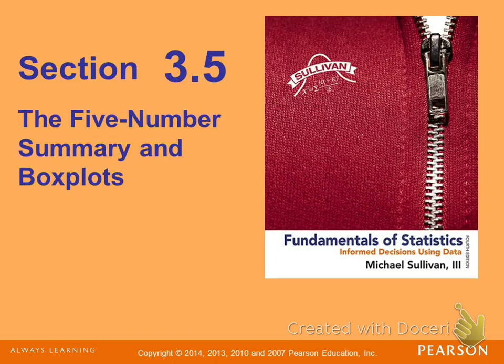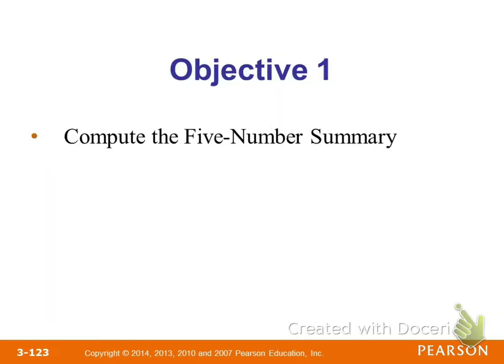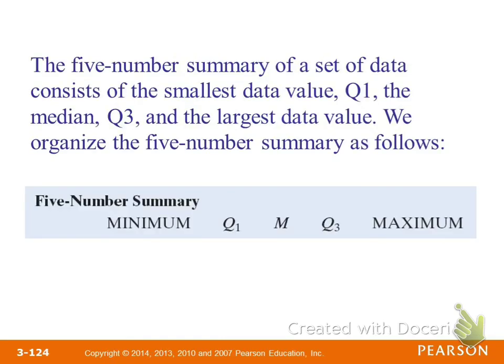All right, today we're going to look at 5 number summary and box plots. We started this yesterday. Today we're going to look at what we did. So the 5 number summary is going to be the smallest value, quartile 1, the median, quartile 3, and the largest data value. That's the 5 number summary, and it's going to be given to you using your graphing calculator. Or if it's a small enough list, you could calculate it by hand, perhaps just about as quickly.